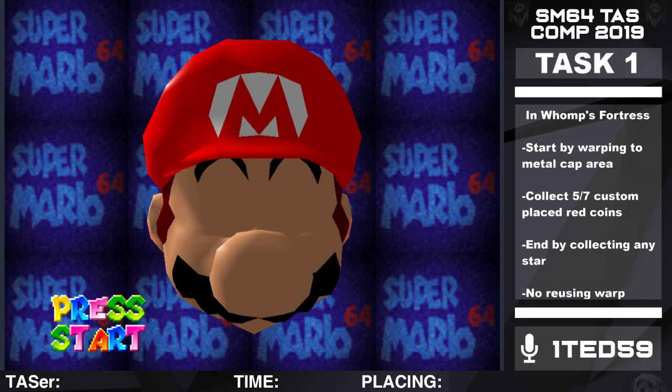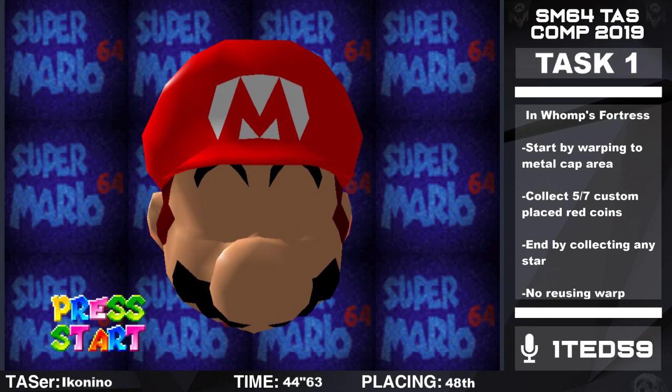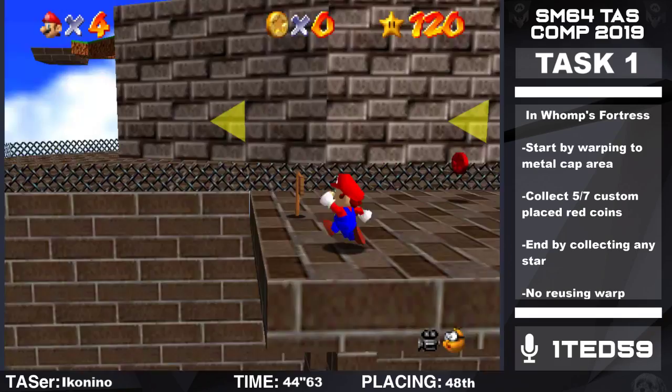Canino, with a time of 46.63. Better luck next time. Let's load up your run. All we're doing here is loading up the set of inputs that they have made and playing them back to see how fast they did their competition.